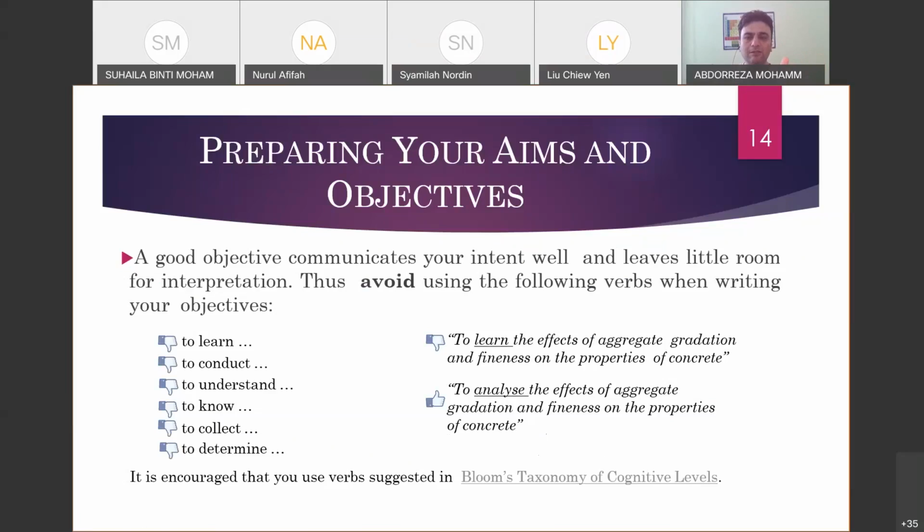To learn, to conduct, to understand, to know are maybe for primary or secondary school. If you are going to a higher level, to analyze is a very good level in Bloom's taxonomy. Please check the Bloom's taxonomy verbs and choose the best verb. Analyze is one of the higher levels. So do not use the others if you want to write your objective.